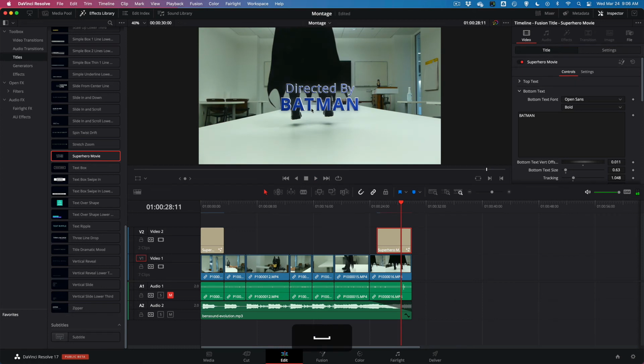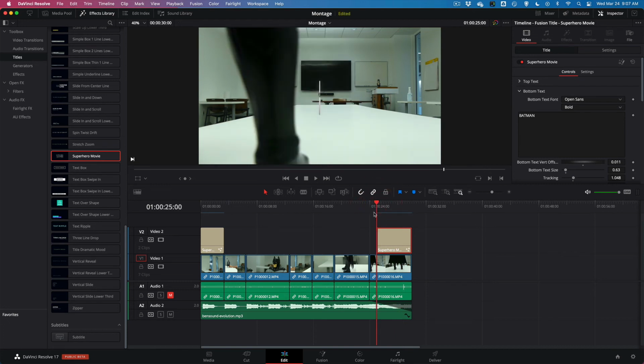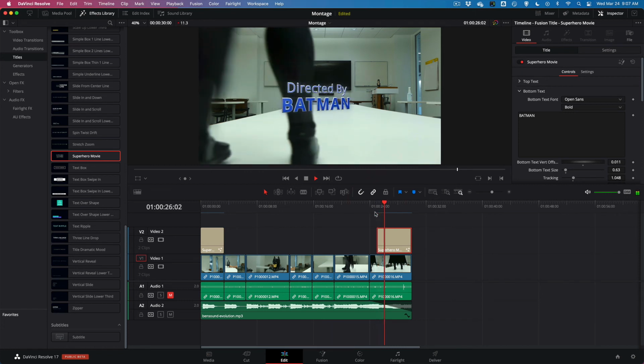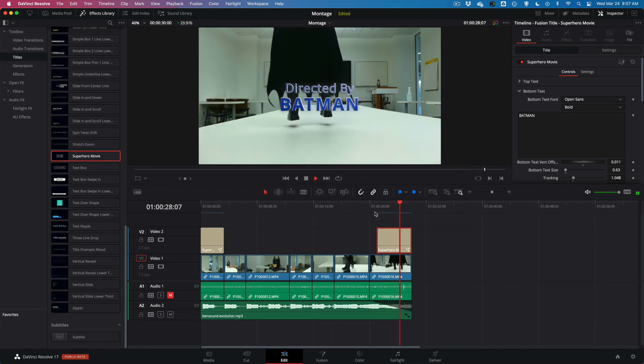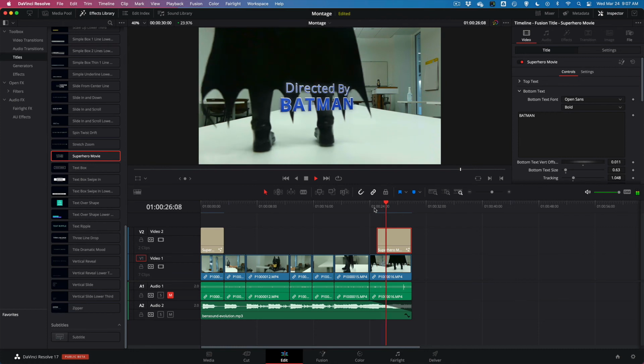Now you can see it was a little rough there because I didn't let it completely render that file just yet. If you give it a second, it'll be rendered. There we go, it's rendered. And so now if I look at it, there it is.